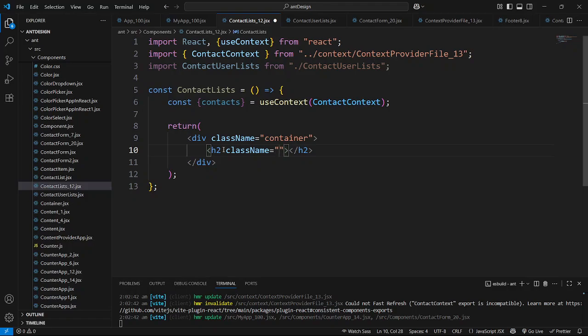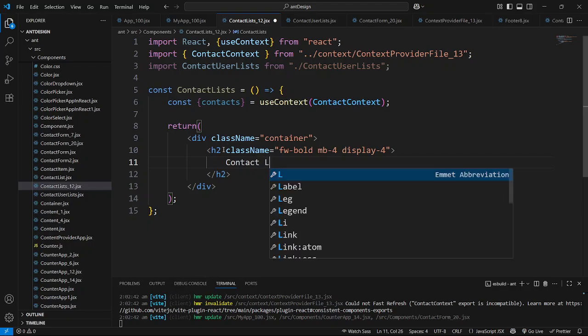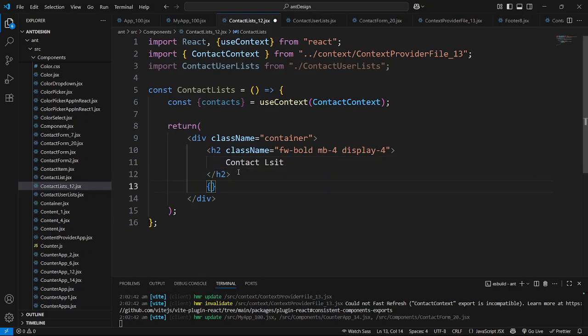Okay, so now we will say className also. What class can I give here? Font weight I'll give bold, and I can say mb-4, display-4 also, and I can say contact list. Okay, contact list, this is it. So now below this h2 I'll say this contacts.